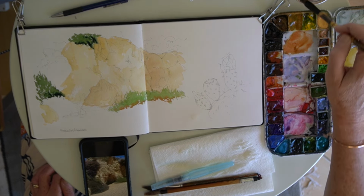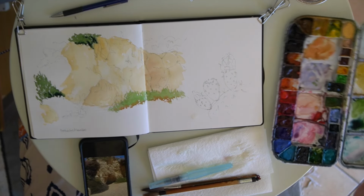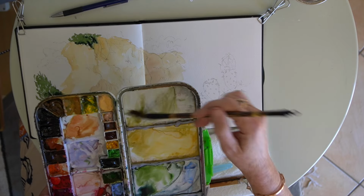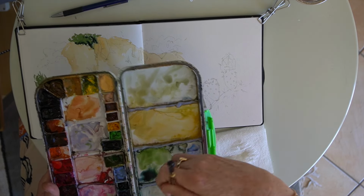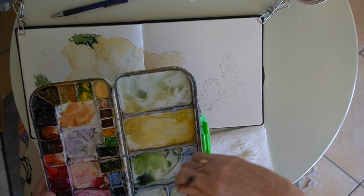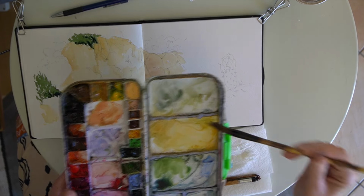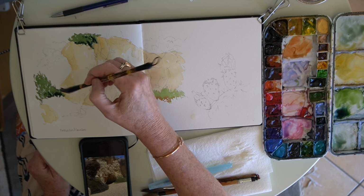Actually, I'm going to put the neutral green on first. And this is why I love a dirty palette. I can just look and there's a bit of nothing colour up here. There was until I touched into the yellow. Maybe a bit of this bluey aqua. So if you were to say, what colour are you using to make that nothing green? It's really just all the dirty bits around the corners of my palette.